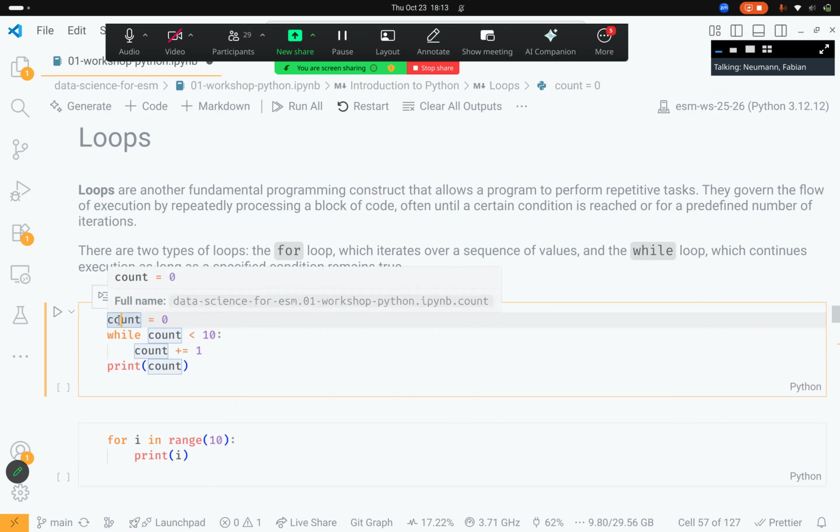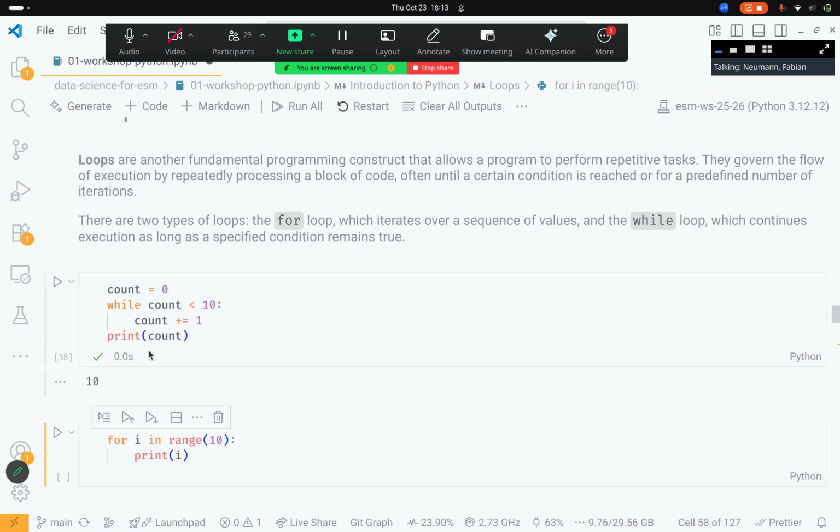exceeded. For example, if we want to count, then we start with an initial variable. We count until count is no longer lower than 10. So while the count variable is less than 10, we add 1 to the count and continue within this loop.